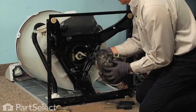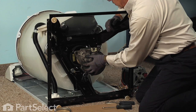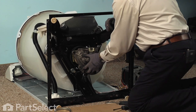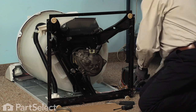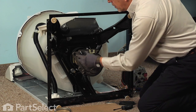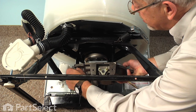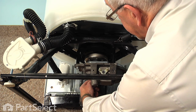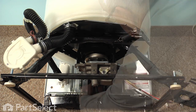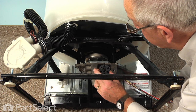Insert it into the center of that basket drive. Push it all the way on. And then we'll reinstall the 3 mounting bolts. Just put a couple of those in finger tight to hold it in place. And now we'll take the ratchet and tighten all 3 of those bolts. Now next we can install the rubber coupling for the motor coupling.